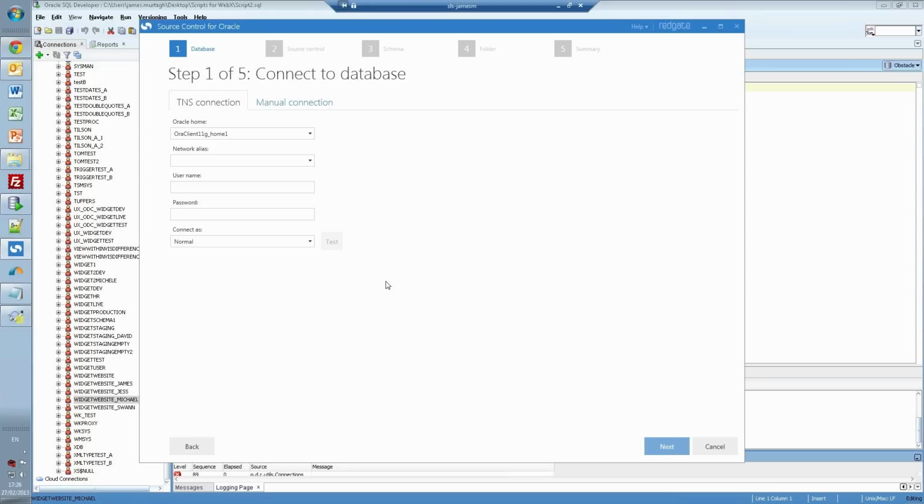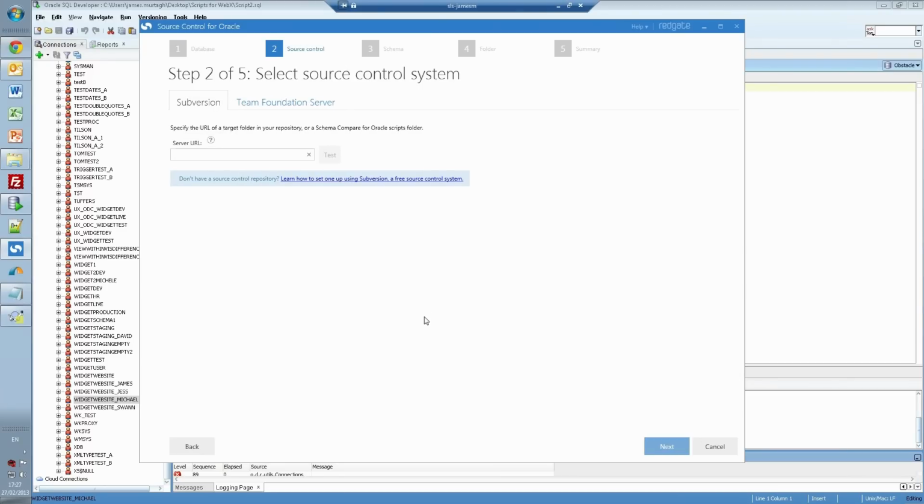Hopefully at this stage I can also show you how easy it is to get going in the first place. So this is exactly what I went through before I came to this interface, just to get things set up. We've got a nice wizard here. It's already picked up my client. I'm using the TNS connection. You can obviously use a manual connection as well. The database I'm using is Obstacle. I am using a system account just for the purposes of this demo. Obviously, you'd use your own account. We've got a test button here, which is quite nice, so before we go on, we can make sure that's correct.